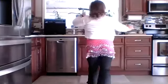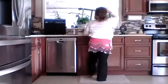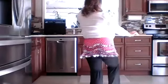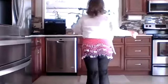W and back. And W and forward and thrust. W and the shoulders. W and forward and thrust. Forward, center, back. Forward and thrust.